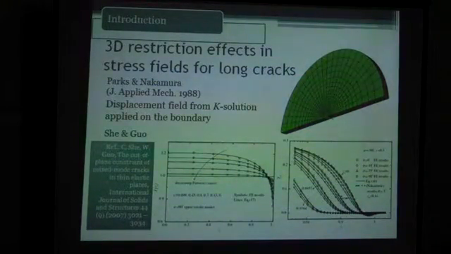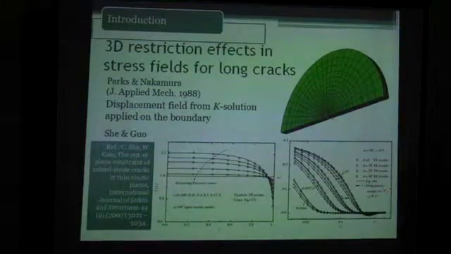However, it used a Westergaard solution. On the boundary of the finite element calculation, he assumed that solution, which has problems because it's not going to consider the nominal stress, which the stress should tend to away from the crack. So these solutions are fine for long cracks or thin plates, but we want to study these effects also for shorter cracks, not necessarily microstructurally short, but shorter cracks and thicker plates.